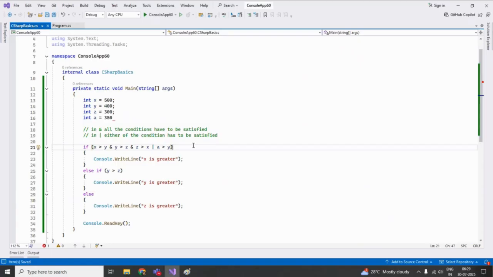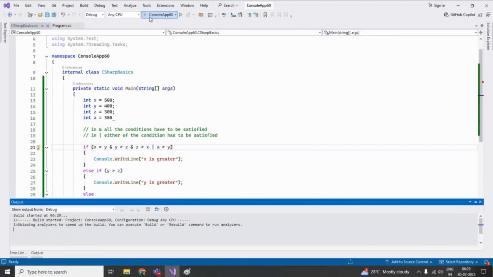But is a greater than y? 350 greater than 400? No. So even in this case, neither of those is true. So the second one, y greater than z, 400 greater than 300, that's still true. So it should go to y is greater, I think. Yes.